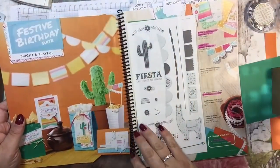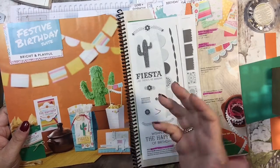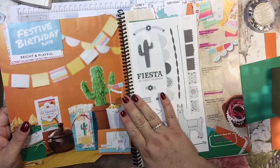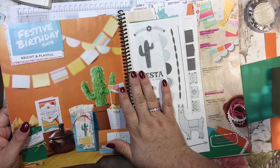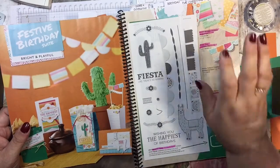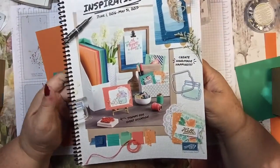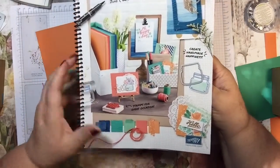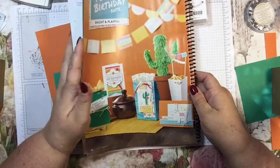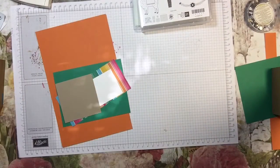Now you can see that I had my book bound, and people have asked about that. There is a local copy center in town called Sharp Printing that I go to for most of my things. They did this for me for $5. I like them because they're kind of a mom and pop shop, but I have a friend who took hers to Office Depot, which I know is around the country, and hers was like $2.60 to have done. So you can take it to Staples or Office Max or Office Depot, all of those big box office supply stores, and they will do this too. Just go to the copy center area. But it's very nice because now if I wanted to leave this open, I can do it like this so that I can see some of the beautiful designs that they have, and I could case them or get my ideas based off of them or the colors or whatever. But in this particular one, I think I'm set. So I'm going to put this away for now.